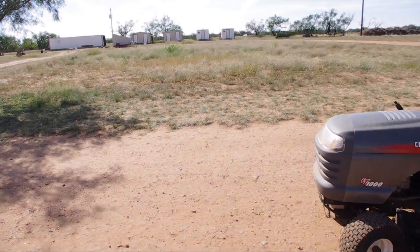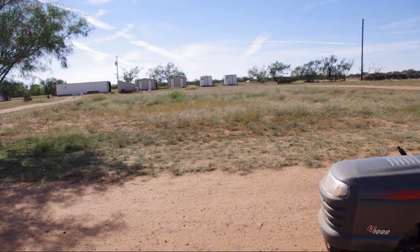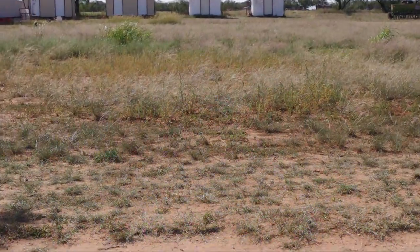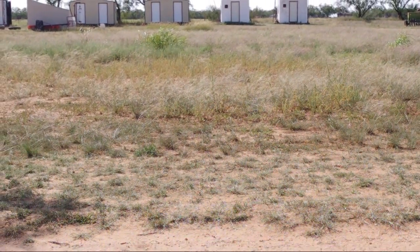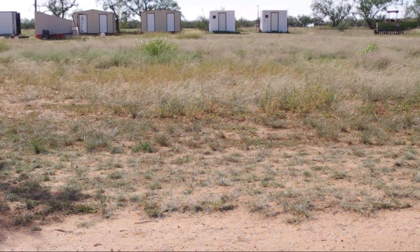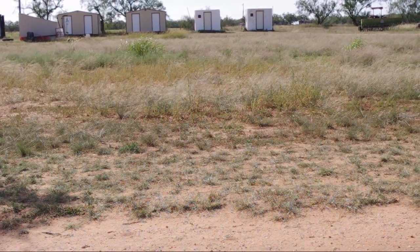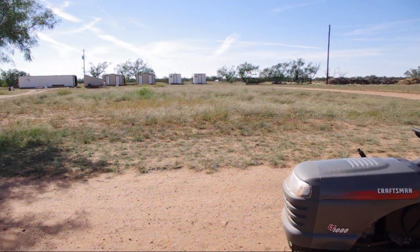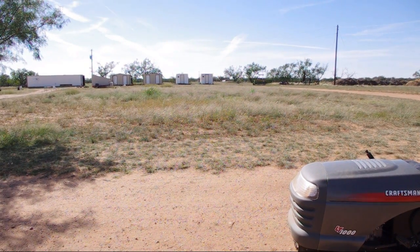So I have a field here. As you can see, it's quite pretty tall grass. And I'm going to mow. It's probably 24 inches tall, pretty high weeds there. So I'm going to mow through it and show you how this thing works.